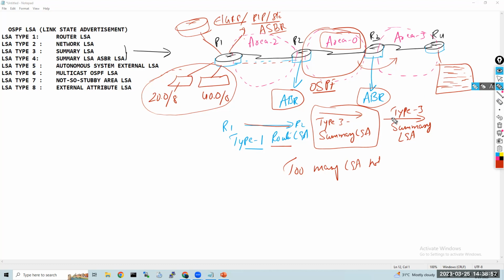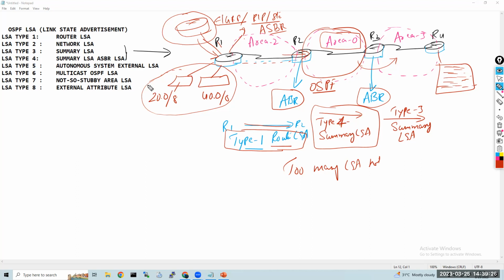Okay. So try to understand, guys. Same thing. For example, this is my another router which is connected. When these guys send the update to the R1 router, this guy will take it as your type 1 LSA, as I told you, router LSA. When these guys send to area 0 for this router, they will consider it as your type 4 LSA. Because what is type 4 LSA?